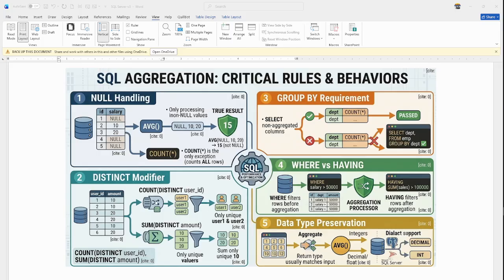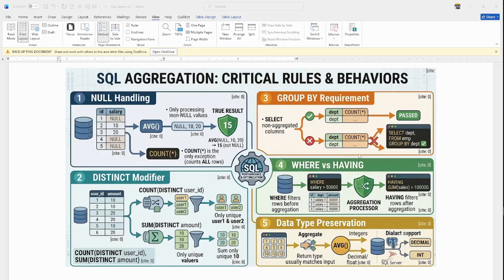Then you are counting sum here, user 1 and 2, then counting distinct 10 and 20. So you are doing it like that.